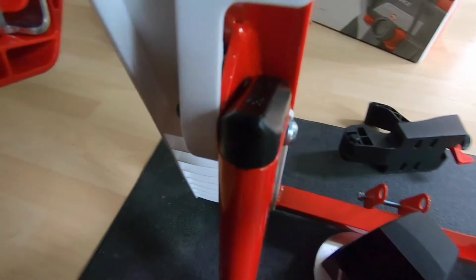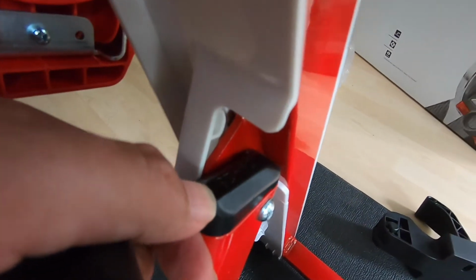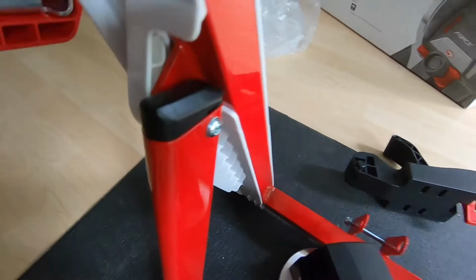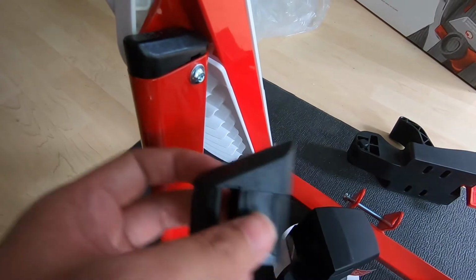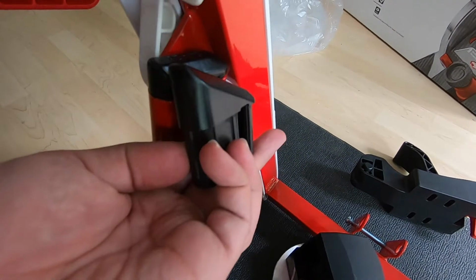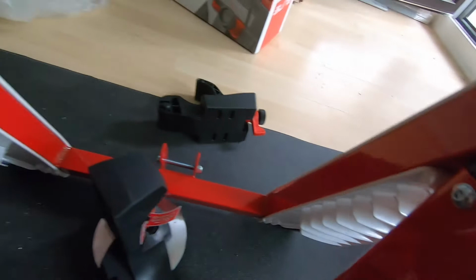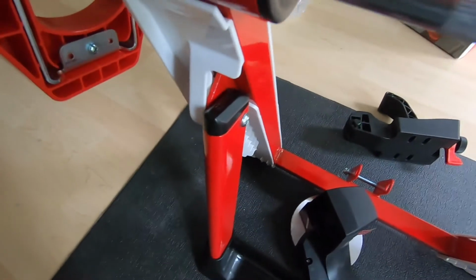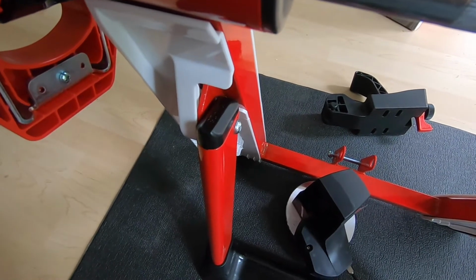So basically this is the problem here. This has to be unscrewed because apparently, I don't know if you can see it, it says it's only good for 24 to 28 inch wheels, and yeah, mine's 29. So this piece is what goes in here to brace it a little more, but I have to unscrew these things on both sides and replace it. So it might take a little more effort than I'm able to give right at the moment. So I'm gonna try back in a little bit.